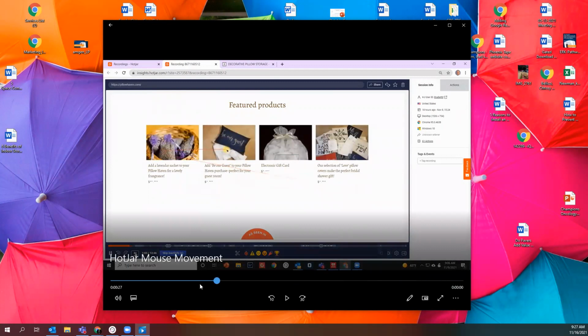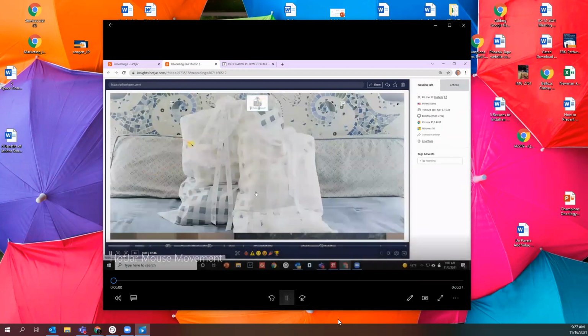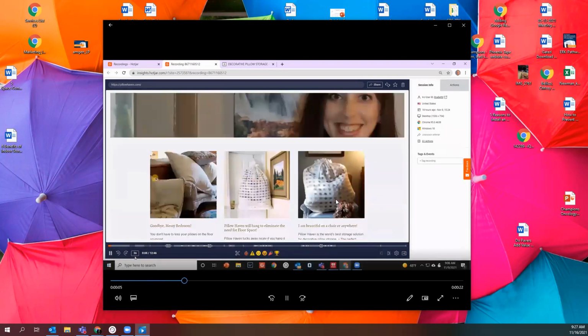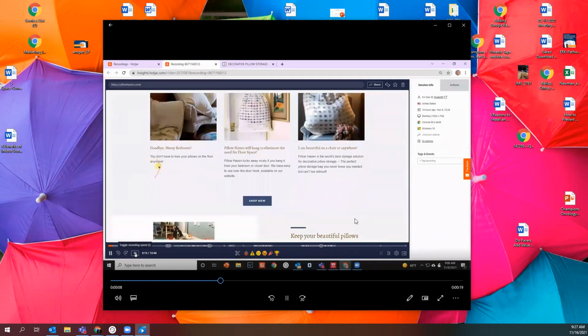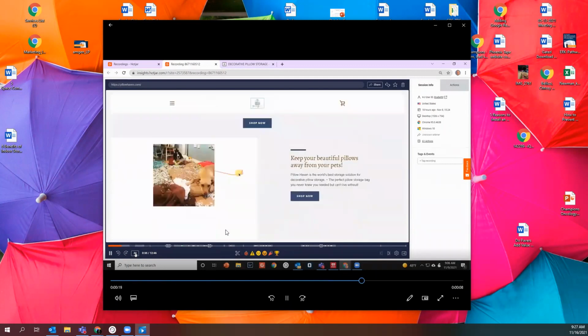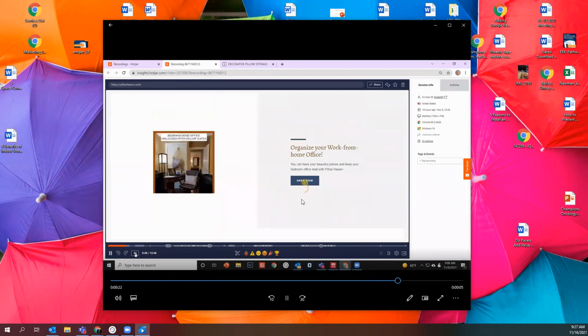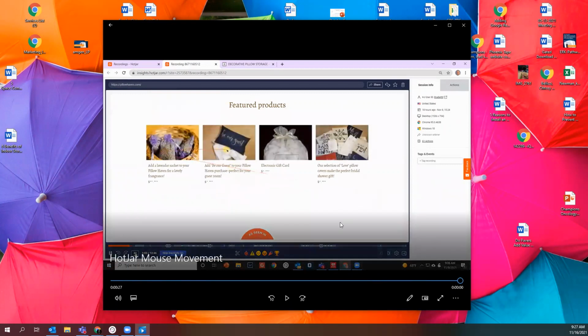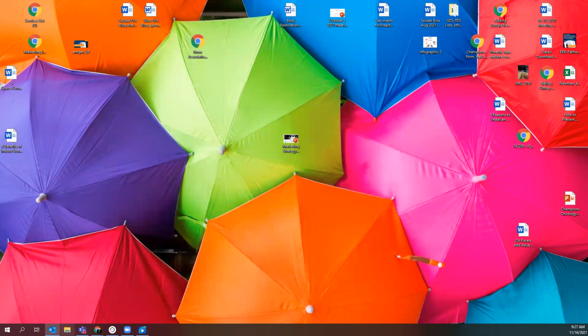So just to show you again, this is a short clip. This person starts at the top of the page, they're navigating around, they're scrolling down. And then you can see by the way they navigate whether maybe they think this should be something they should click. We've got a button here, but so far the person hasn't clicked it. So it could be an option where we want to change up something about our buttons to make them stand out more, make them more lucrative to click right away. So that just gives you a quick idea of what Hotjar can do.